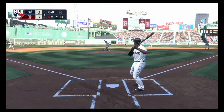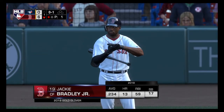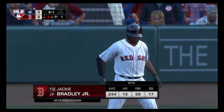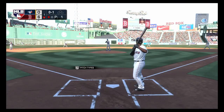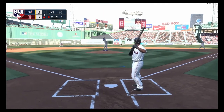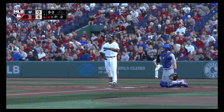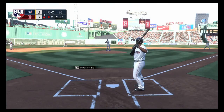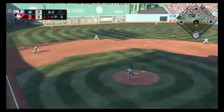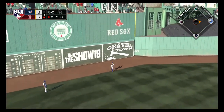Here's Jackie Bradley now. Center fielder. As he'll go after the first pitch and bounce it into foul territory. Still only one out in the inning. Bradley, or JBJ as the initials read. He was a first-round pick back in 2011. Yeah, he has turned himself into a really nice ball player. I wouldn't put him on the superstar level. Now this ball's hit out to deep left center. Not quite out of here. It's off the out-of-town scoreboard.